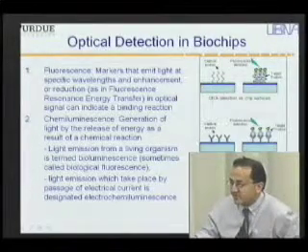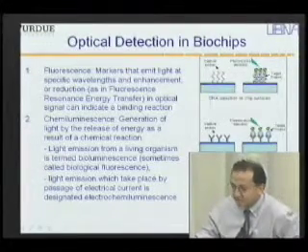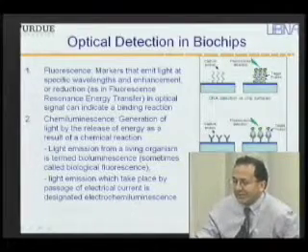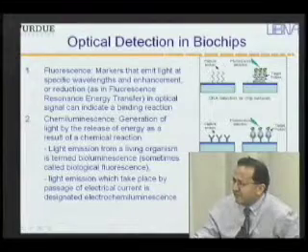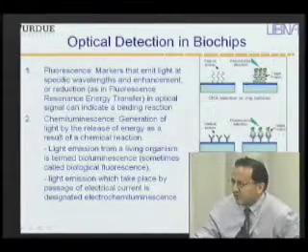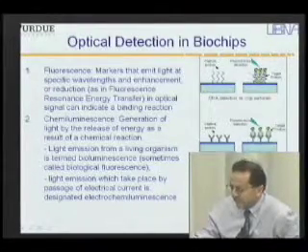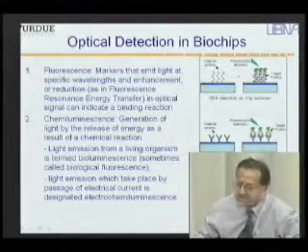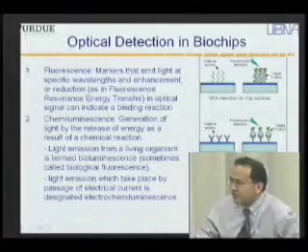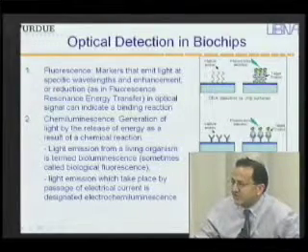Okay. So, really the most common example of optical detection in biochips is these microarrays, which have an optical detection scheme. You attach a capture probe, and then you have a target probe which has a fluorescent label, and you can look for the presence of the fluorescent label, and the presence of the label indicates the presence of the target.